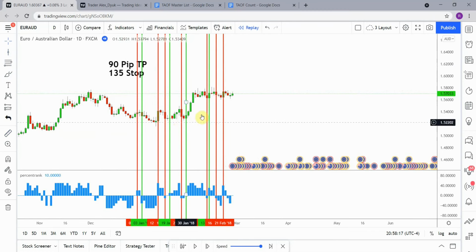All right, so kind of same setup here. So we get a signal to the downside, then a spike back to the upside. That one got us to take profit, then to the downside, but almost immediately reverse back to the upside, and then almost immediately back to the downside. We'll see how this one plays out right here, but what I'm going to do is go ahead and fast forward some of the video. That way things don't get too long, and we will pick this up when we are at the end of the year.